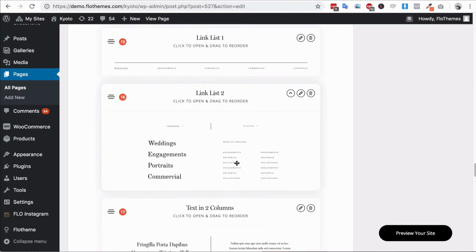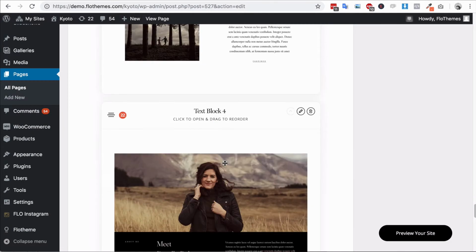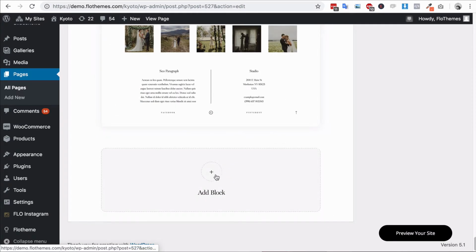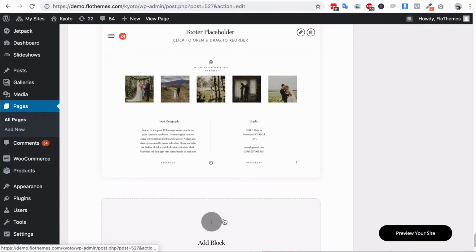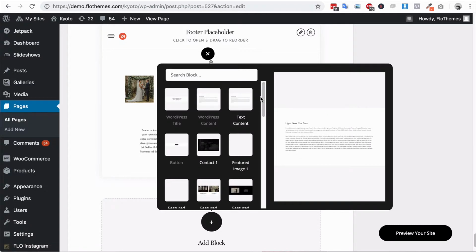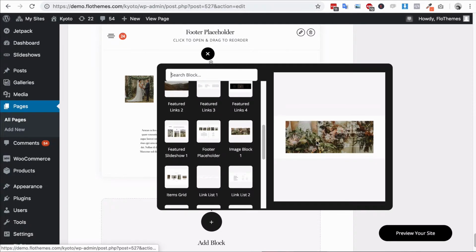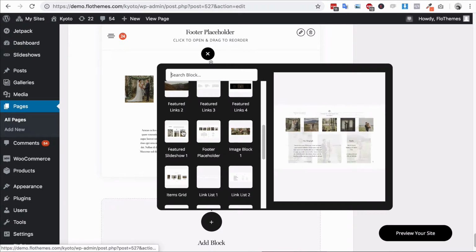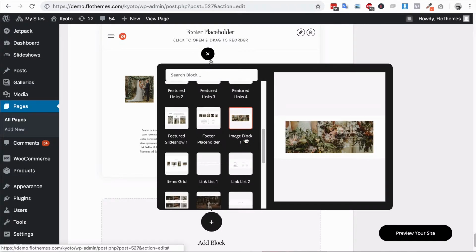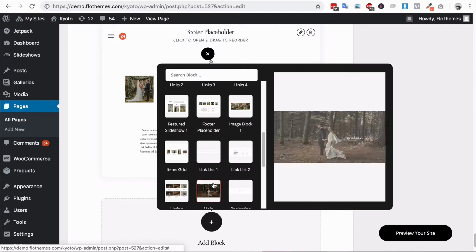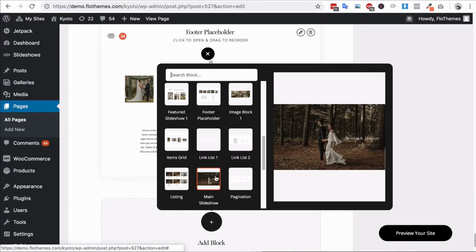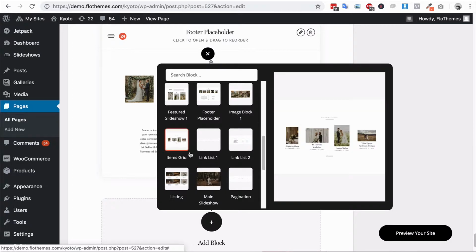So if we scroll down, I'll show you how to add a block, and it's really easy to do so. You just come down to the bottom, you can add a block, and then you can select any of the blocks that are available. So you can hover over them, see the little preview here on the right for what that is, and again the descriptive name that it's used for. Use these to your own imagination. You can build the pages in whatever manner you want, whatever order you want, and it's really going to let you get that flexibility with these themes.